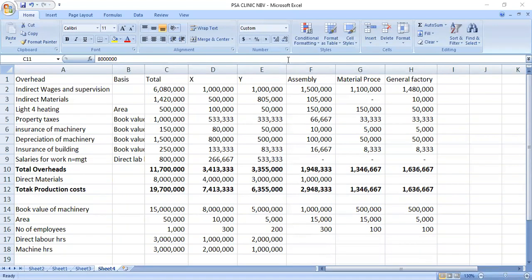Okay. Did I make an error here? Okay, but I think you're right now. Insurance of buildings. You can only use what? I don't think you can use book value for machinery. Yeah, I think you're right here. Insurance of building. The word is building, so it's supposed to be area. Okay, it's the best option here. Thanks, thanks, Ivan.